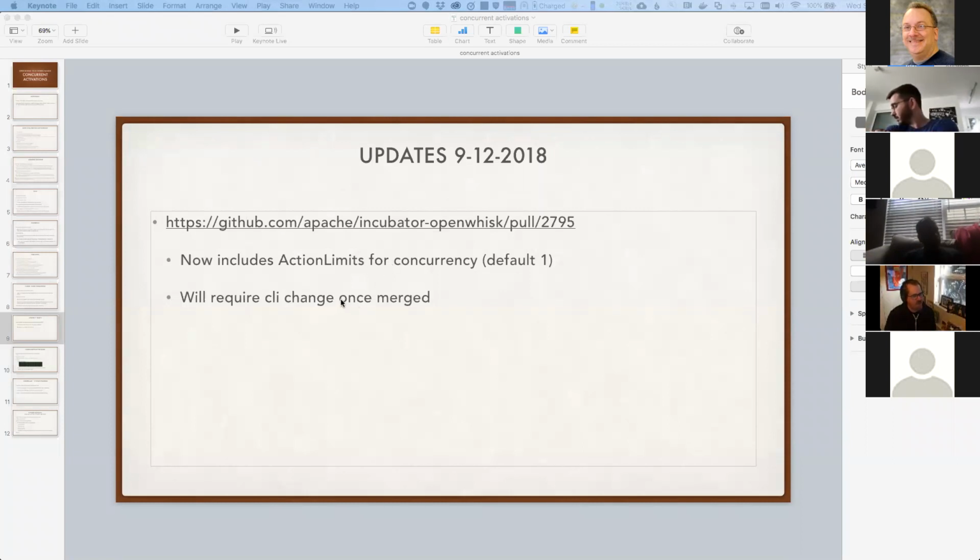And then before going into more details, just one other heads up is that, in case it's not clear, these changes are strictly for the OpenWhisk core repo and the OpenWhisk API.